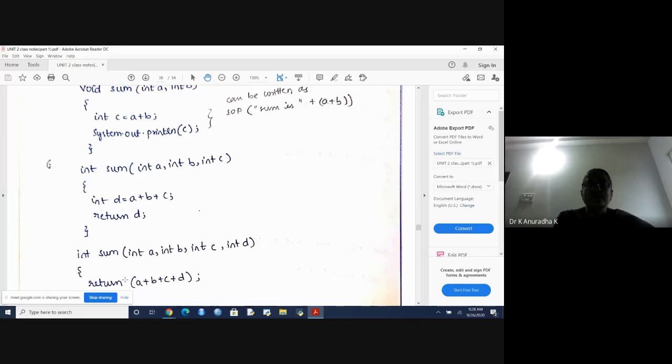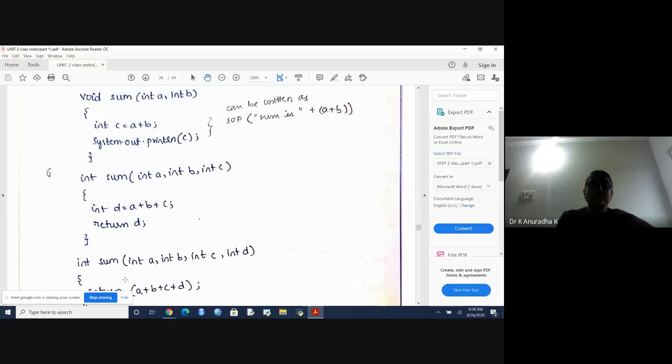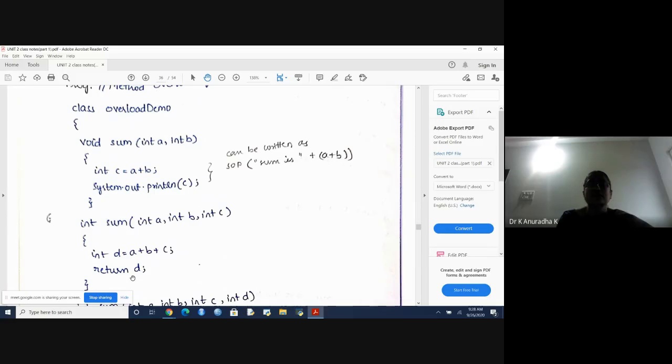That's why when you want to find the area for a circle, sphere, square and rectangle, you can use this. We write the program for calculating the area of all of those by using method overloading. That is the exact real-time application. This is also a real-time application, because sometimes we find the sum of 2 integers, sum of 3 integers, sum of 4 integers, so we use the same name. Similarly, you can take product, or you can take area.